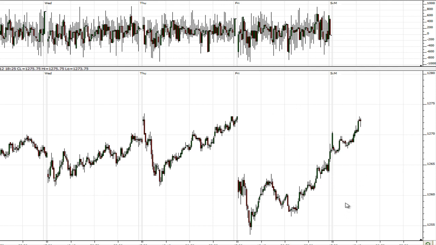But in real time, if you had decided that the good odds were for an upside move, and if you had decided the risk reward was there for that, well, one way to time the market reversal is to wait for that extreme in the NYSE tick. So let's look at it even closer.